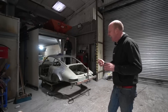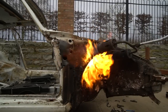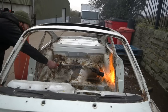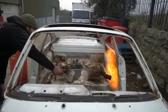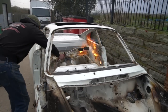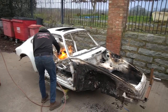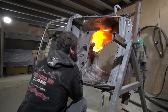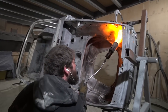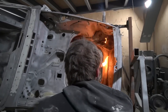Yeah, semi-structural sealer. The car had been tinkered with, shall we say, in terms of some sill repairs, which were pretty much bonded in with sealer, an inch thick in places, and Richard's had to burn and dig and scrape and hack the sealer out from the sides of the heater channels and the sill structure to get it back to metal, so we can actually blast it, because we can't blast sealer away. The blaster won't touch rubbery sealer. So it all has to be scraped and got rid of first.